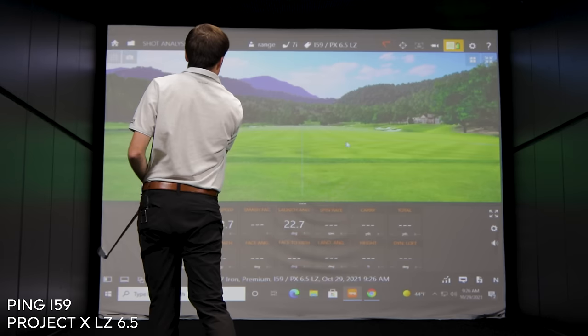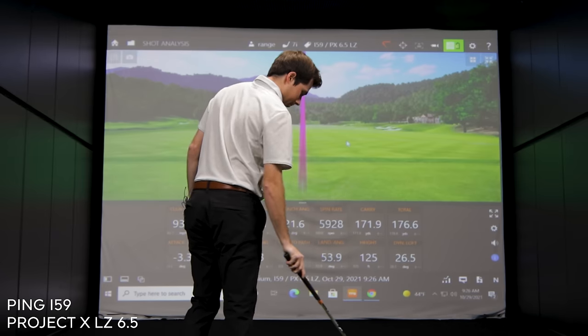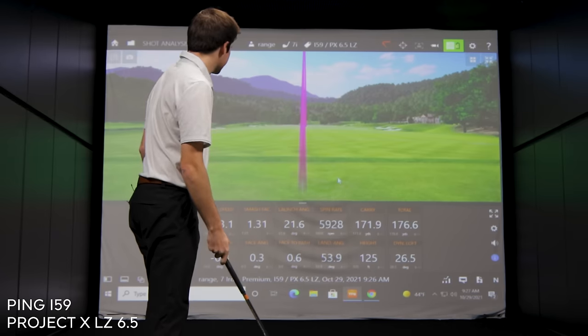That launched a little differently, yeah. Didn't it? Hey-o. There you go. Now we're dancing. Some height there. Launch came up to 21.